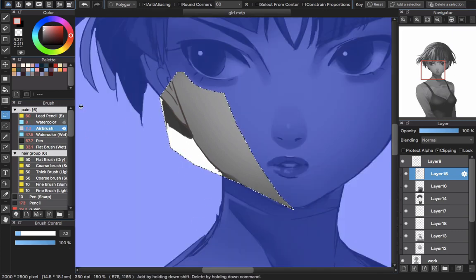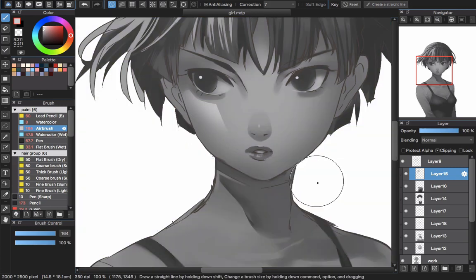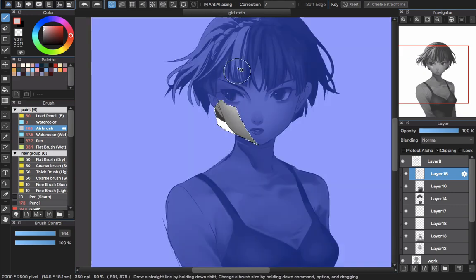And I will use the airbrush in here with the highlight color, increase the size and drag it a little bit here. My cat just jumped in here. You see that you feel like there's a bright light appearing on the face.